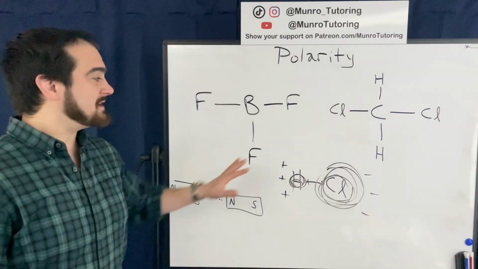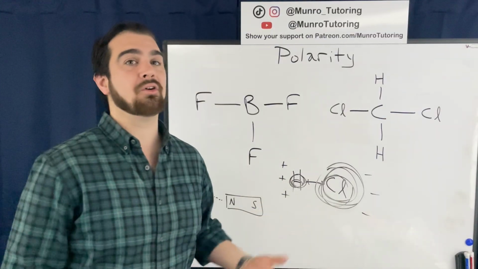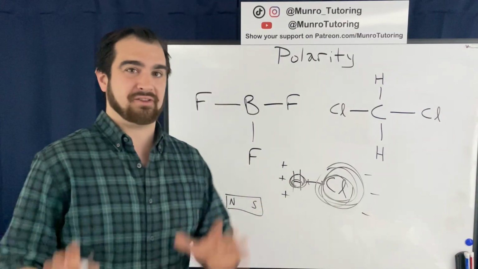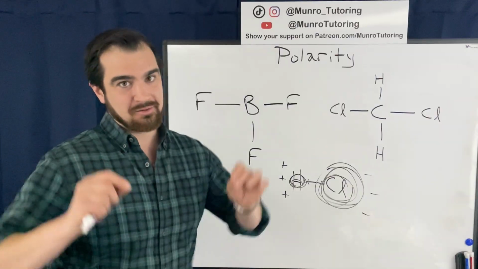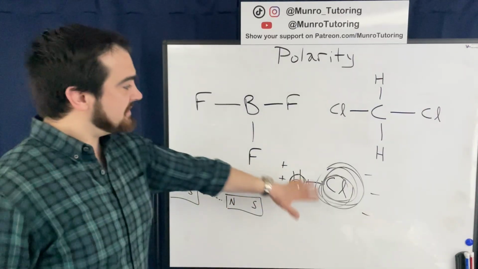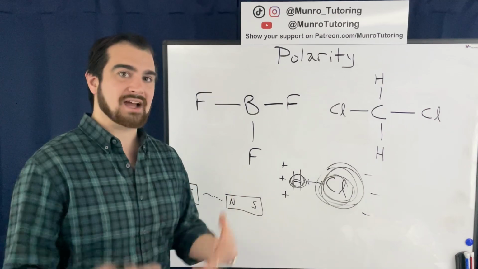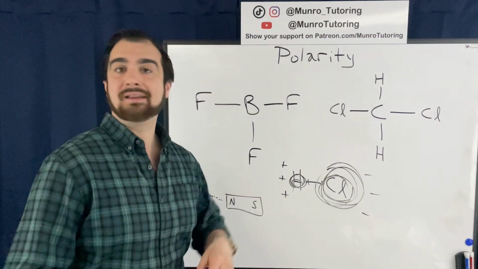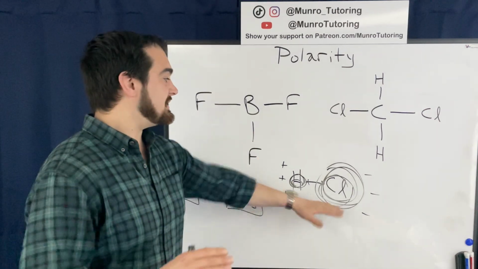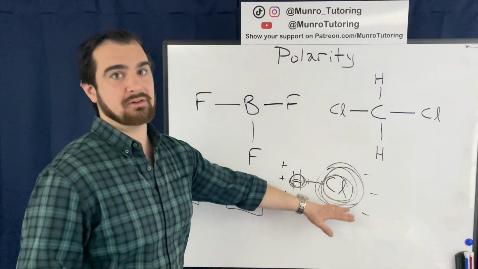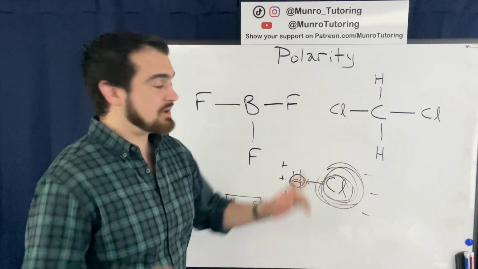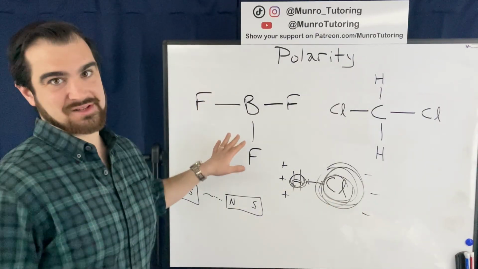Now, I'm going to expand on that topic in my next video on intermolecular forces. But for now, let's just keep it with molecular polarity. So in this molecule, we have a net dipole because there's only one dipole moment. Nothing's canceling it out. So the net dipole means that it's a polar molecule. So let's look at these examples now.